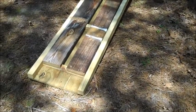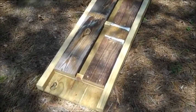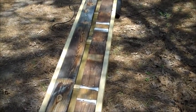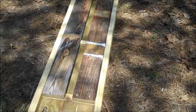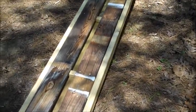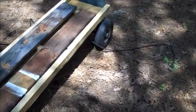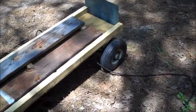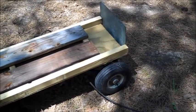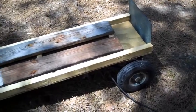This is the bottom of the footbridge, and I've added some additional reinforcement with a couple of 5 quarter inch deck boards screwed in to the bottom. Now unfortunately the place where I'm going to be installing the bridge doesn't have easy vehicle access, so I'm going to transport it on my trusty hand truck — and I'll try to edit out the part where it falls off the hand truck and I start cursing.